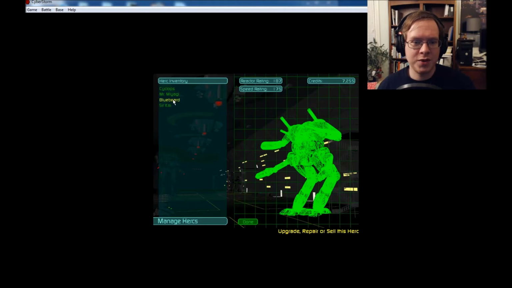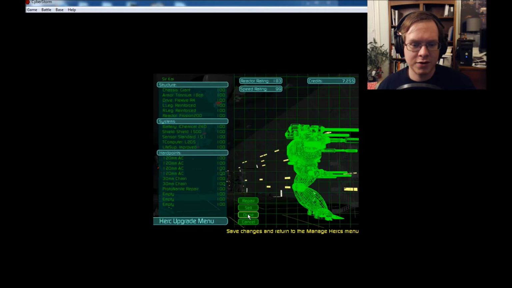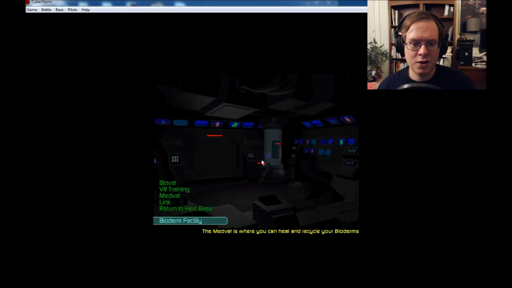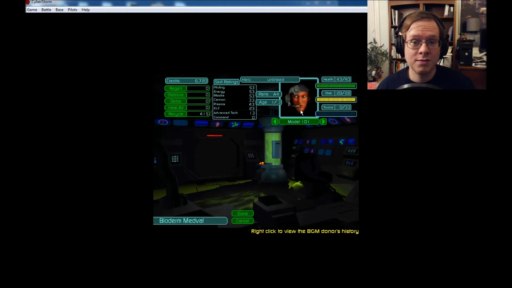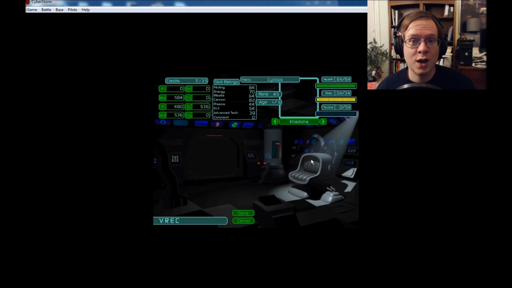So we've got Cyclops, Mr. Miyagi, Bluebeard, and Sir Kai with his 120mm autocannons. I believe, yes, everyone has proto-nanite repairs. We've got all of our bioderms linked that we need. And we're going to go in here, we're going to heal all of our bioderms. And Model 101 has served us well for what she is, but her service is no longer required, so we are going to recycle her. And we get to hear the lovely screams of a bioderm dying.